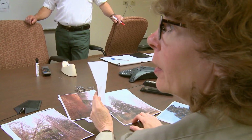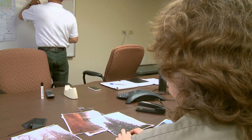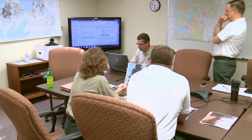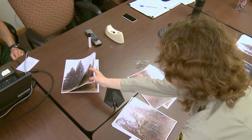So the balsam's actually taller than the white spruce. That balsam's pretty darn nice. Balsam. And how tall is it? 59. So it's short. Well, the perfect tree would be 65 to 80 feet tall, white spruce, certainly on National Forest land, within the reservation boundary. It would be symmetrical, with a nice shape.